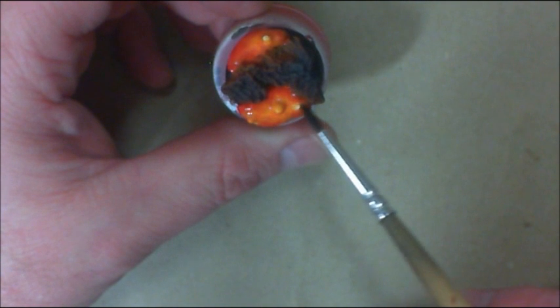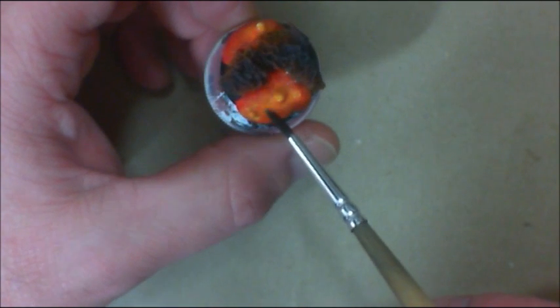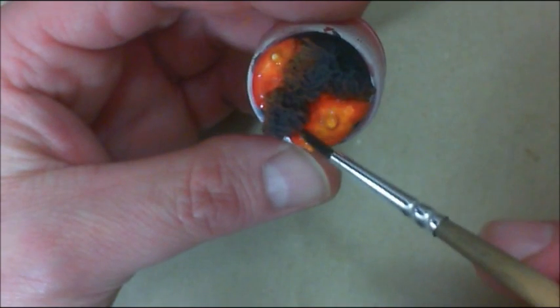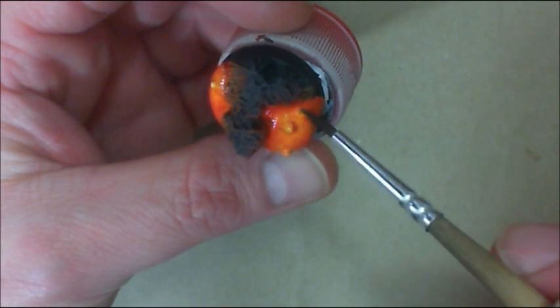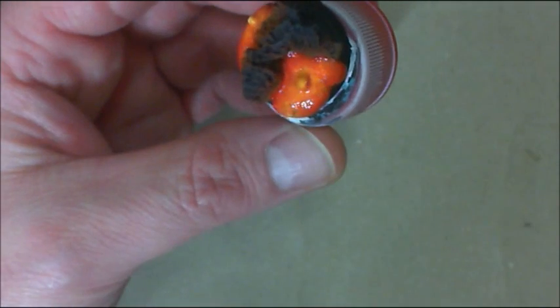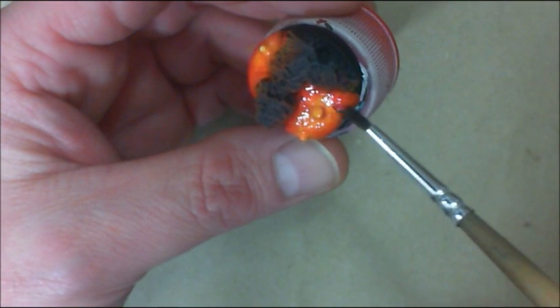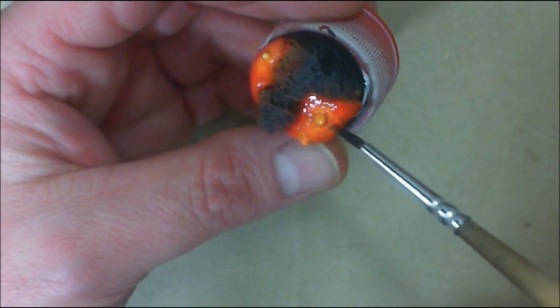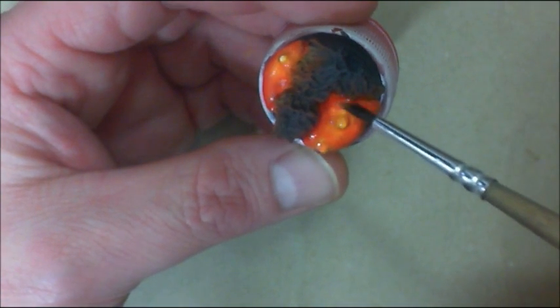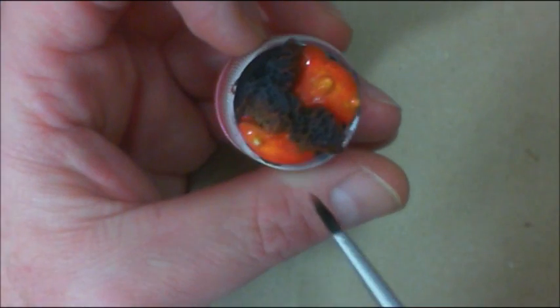So, but that's really all I'm doing, is just letting things take their course, really lifting off the paint and then dropping it right back down for the actual technical part of it. Oh, need me a little more orange in here. Yep, take care of it. Maybe a little red with it too. Just letting the colors intermingle. I mean, it's lava, but see how it's starting to heat up, as it were.